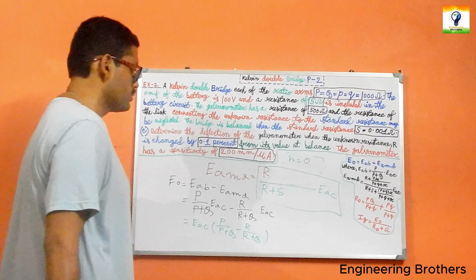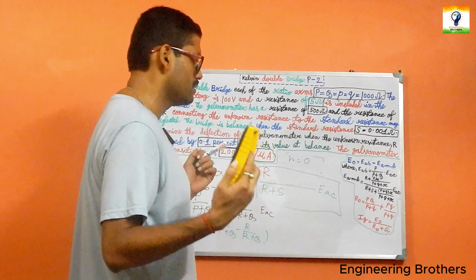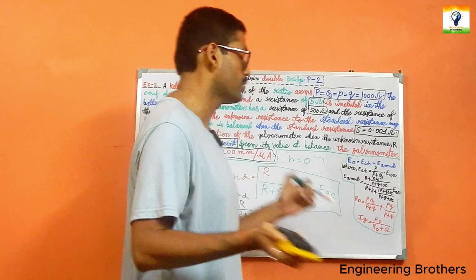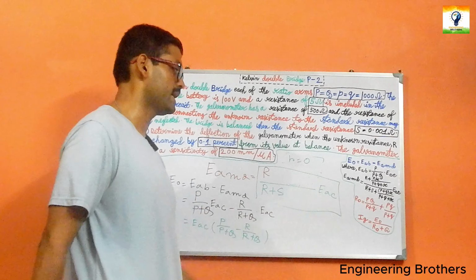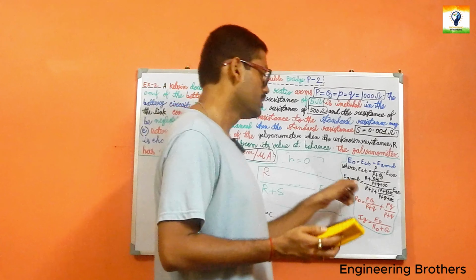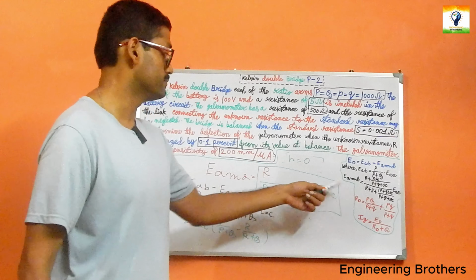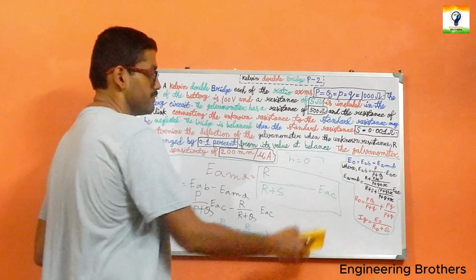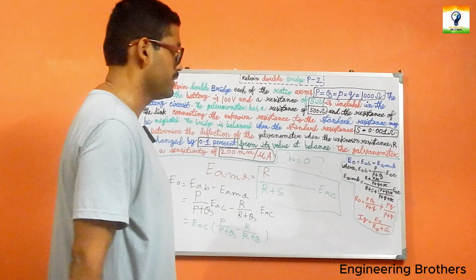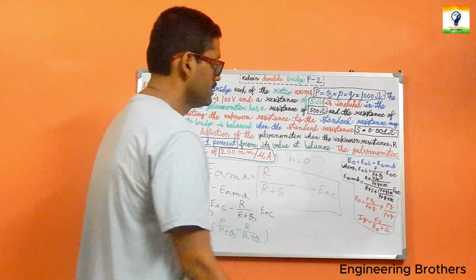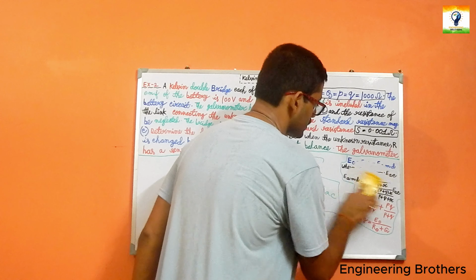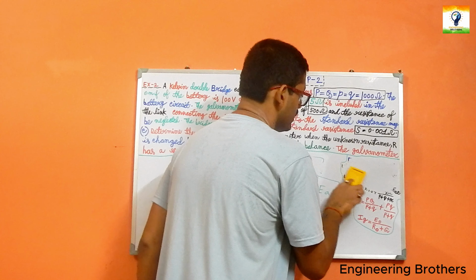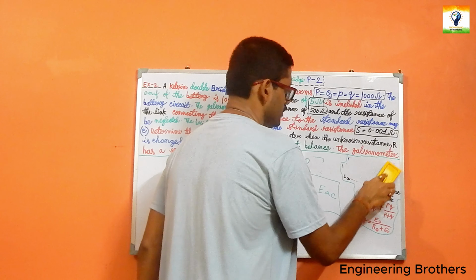Only the E0 expression will be sufficient for us, because we are more focused on the E0 expression, or open circuit voltage, for our Kelvin double bridge, and for our next part we require the equivalent resistance for our Kelvin double bridge, and ultimately we get the galvanometer current, which is the main thing for us. So we need to eliminate the rest of the expression that will actually complicate your life. And why do we initiate from this expression?